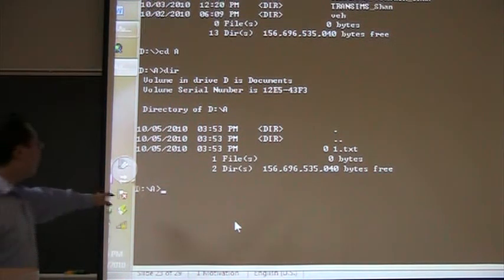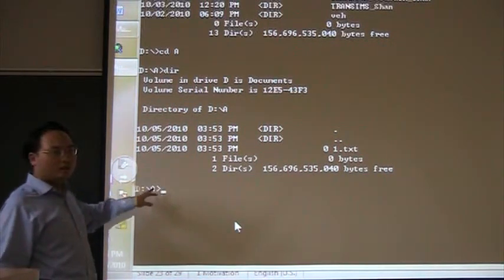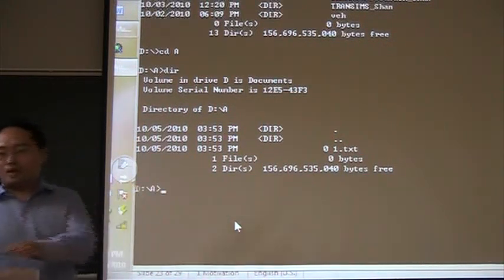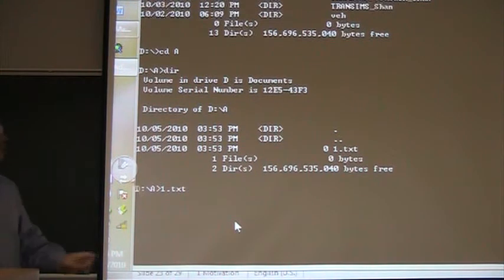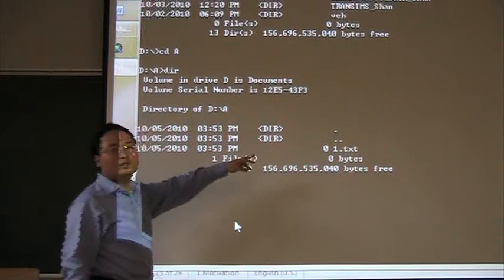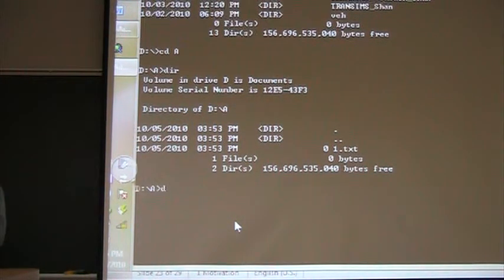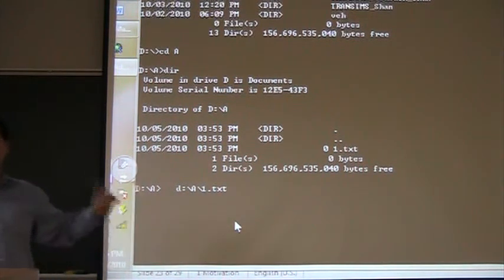So if our working path is D colon slash A, then we can use 1.txt to represent this file. This is called the relative path. But if we say D colon slash A slash 1.txt, this will be the absolute path. Okay, relative path and absolute path.